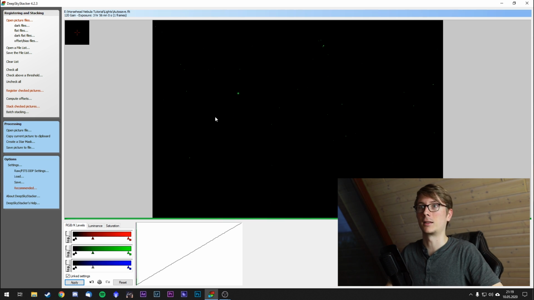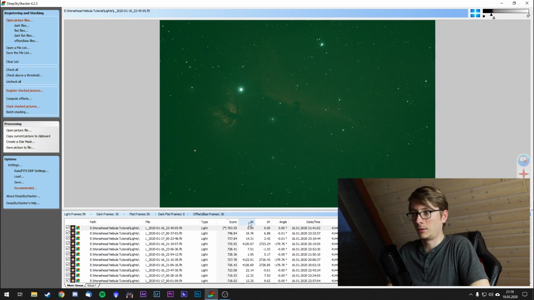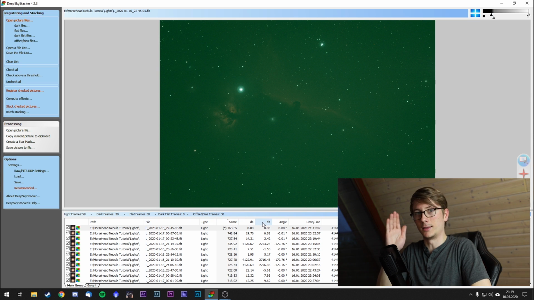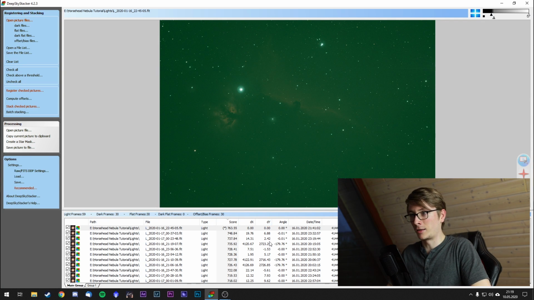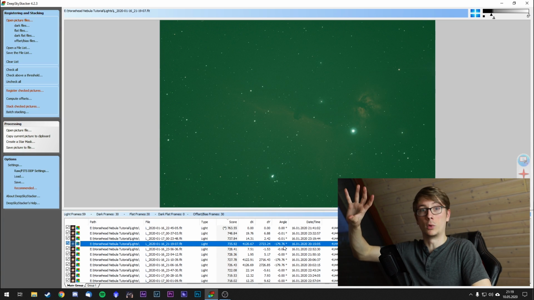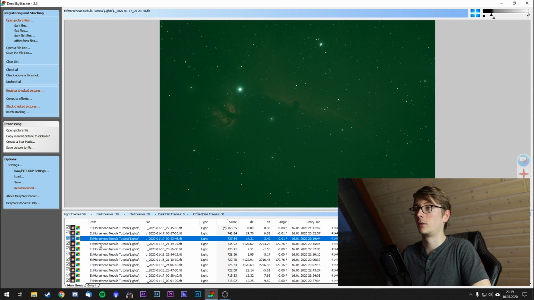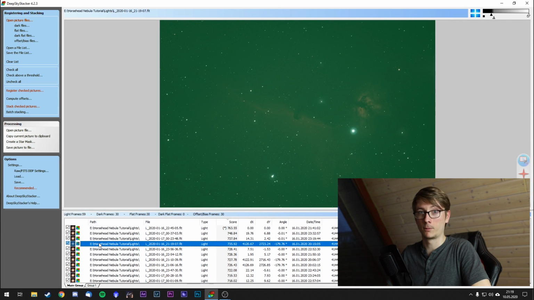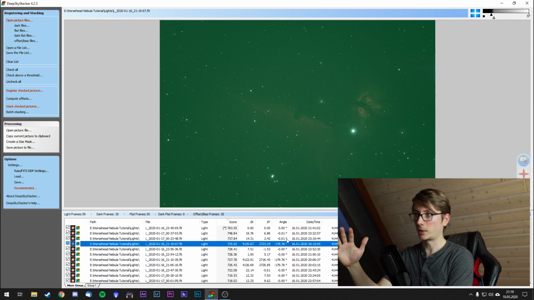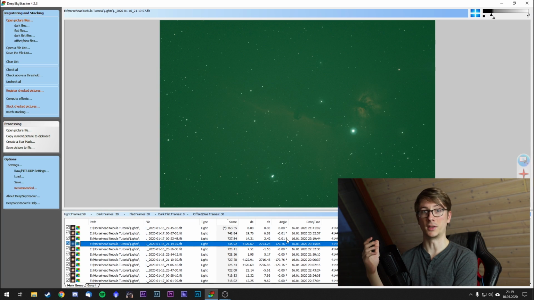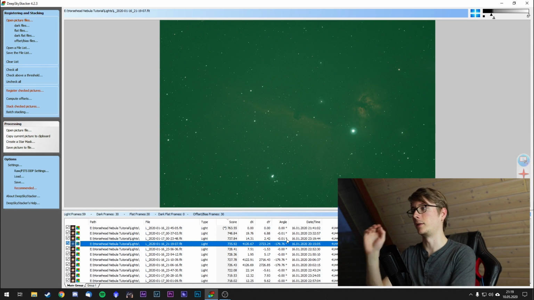but I hope you got the basics down of how to use DeepSkyStacker. In the settings down here you can see DX and DY is the shift of every image and the angle, but you can see that the angle over here is just flipped 180. That's because of the meridian flip. Let's try this out. Load this one and load this one. Flipped. That's because of the meridian flip, as I said, and DSS will detect that and align the images correctly.